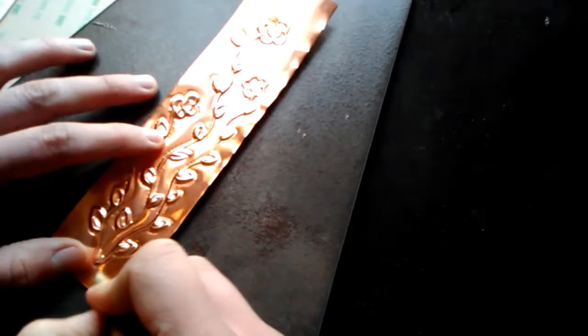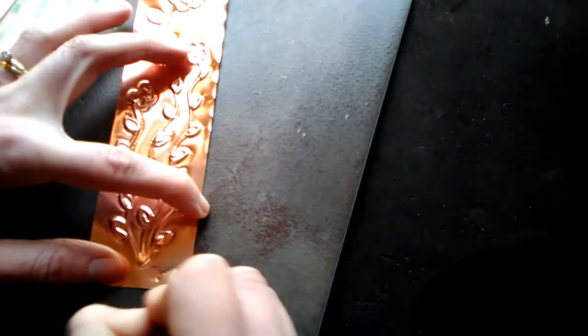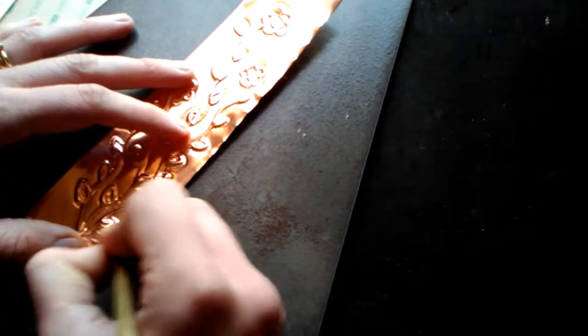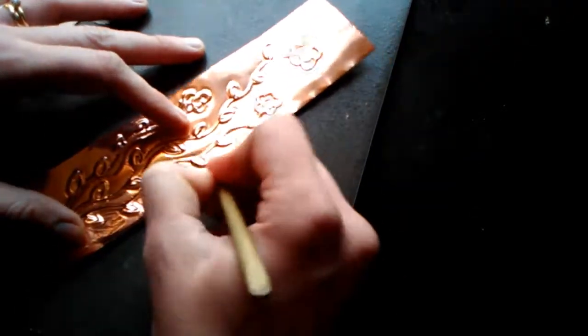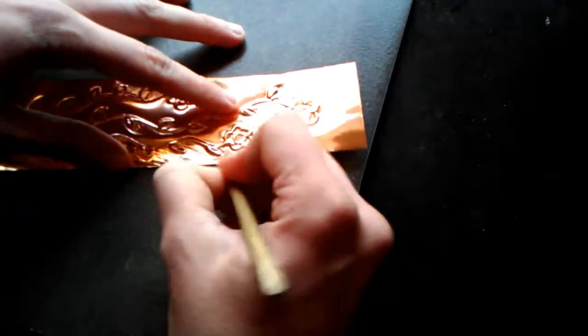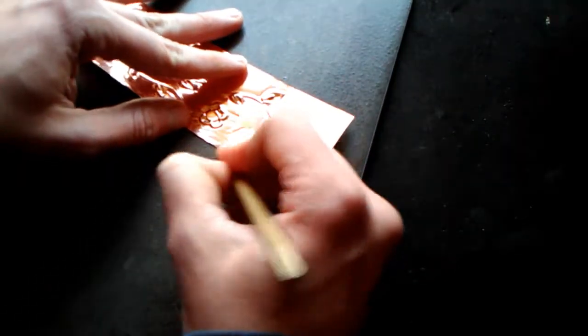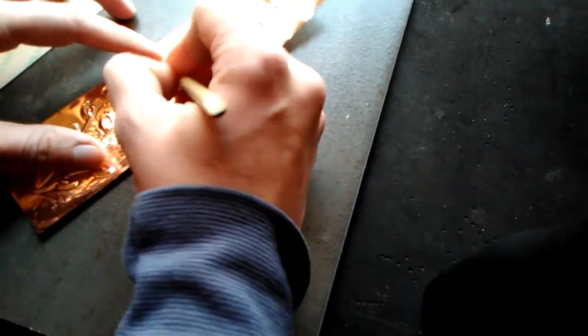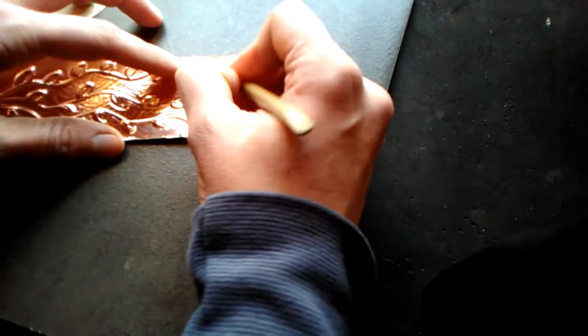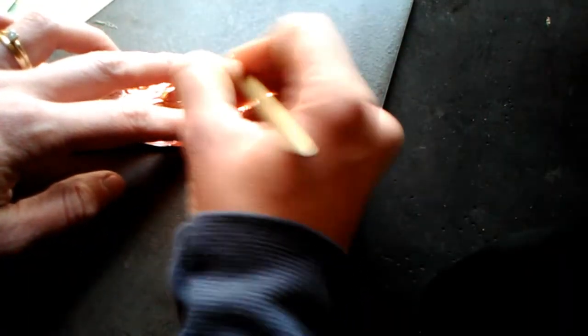Now I'm just going to use my sharpened dowel here and I'm just going to go through a squiggled effect to give it a little texture, a little bit of interest in the background. The effect I'm going for is that it will make the leaves and the flowers stand out and give it a natural organic feel to the bookmark. In this case I'm going to try to alternate my lines but maybe try to keep my squiggles the same size. You've got to be careful not to go back over the lines where you drew your design. You don't want to flatten one of your leaves or your petals.